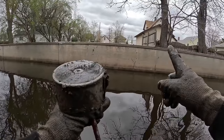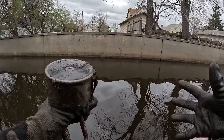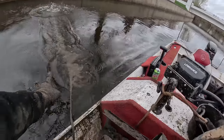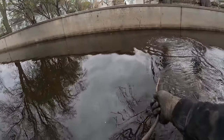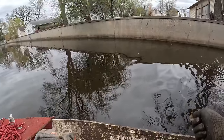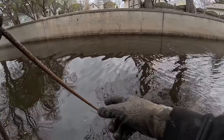You guys, I really want to find out what that oil spill is, but we are running out of time. We literally have enough time for one more throw here. If we don't figure it out today, like I said, you guys, we are absolutely coming back next time with the claw to figure out what it is for sure.